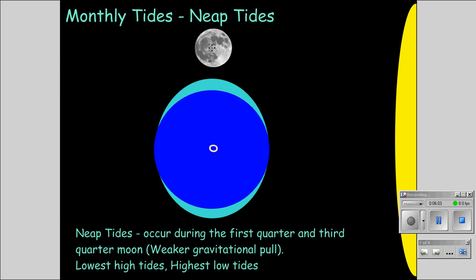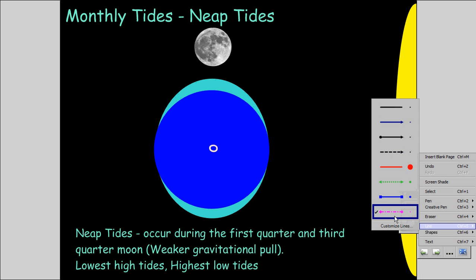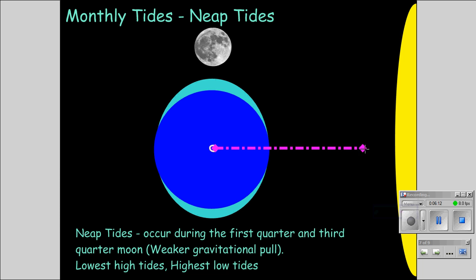Now in between, you have the first quarter moon and the third quarter moon. Instead of a straight line, you basically have a right angle between the Earth, moon, and sun. Now the gravitational effect here is a lot weaker. Because of that angle, you don't have the additive force of gravity when they line up in a straight line. They almost cancel each other out, and you have a weaker gravitational pull. So those tidal bulges are going to be smaller. Okay, I've drawn these a lot smaller than I have the first time.